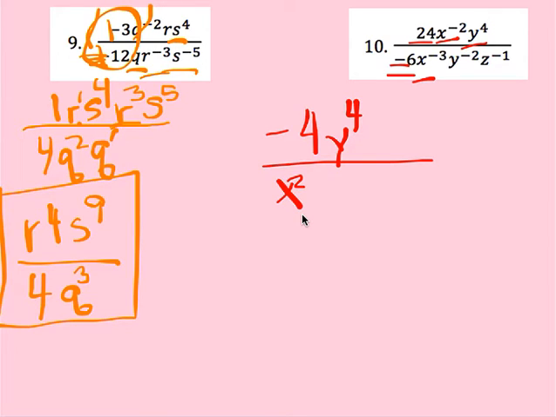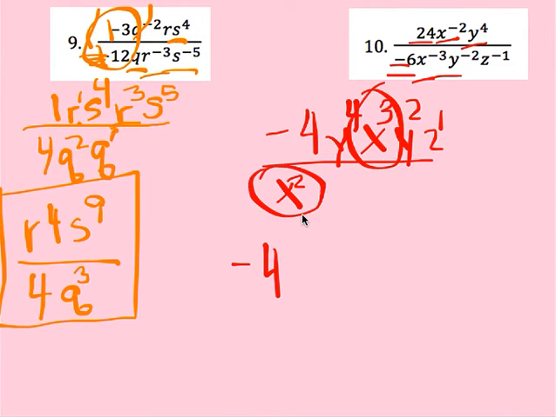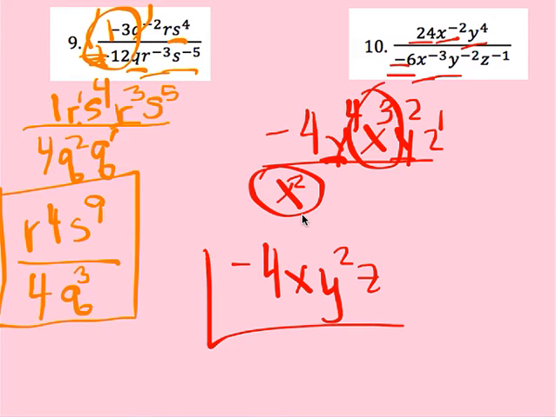And then x to the negative 3 on the bottom, I'm going to flip that up top. Y to the negative 2 on the bottom, I'm going to flip that up top. And then z to the negative 1 on the bottom, I'm going to flip that up top. So now I need to do some reducing. So I have -4, and then I have x to the third divided by x squared. So this is where we're going to use stuff from that previous note sheet, and we're going to subtract the exponents. So that's going to give us x to the first. And then we have y to the fourth times y squared. Here I can add those exponents, and then I'm going to get z to the first. So remember, when the exponent is 1, you don't have to actually write in the exponent. If it helps you to write it in, you can, but it's not necessary, okay? So that's your final answer for number 10.